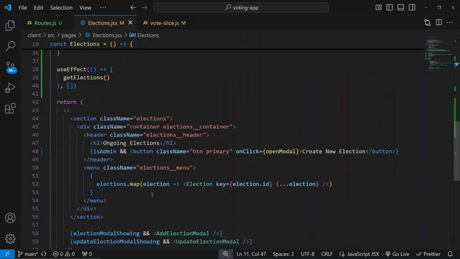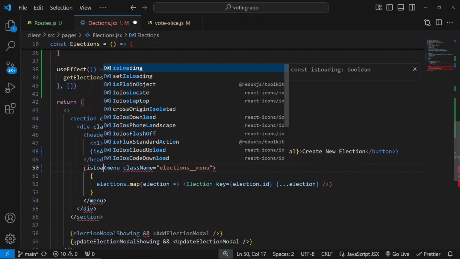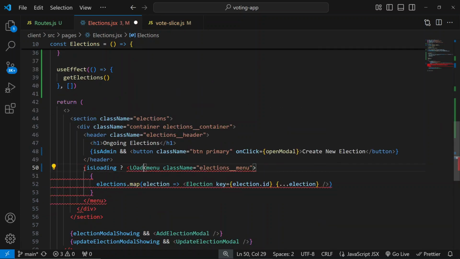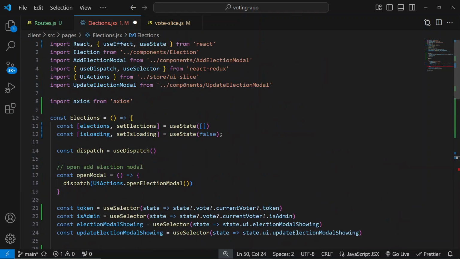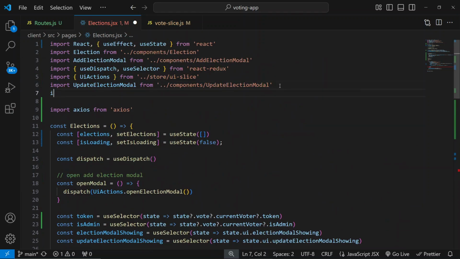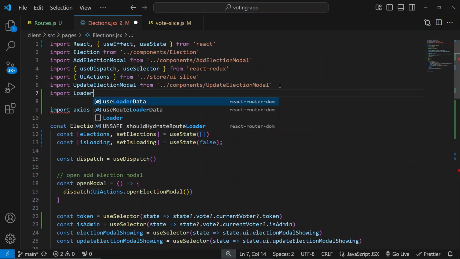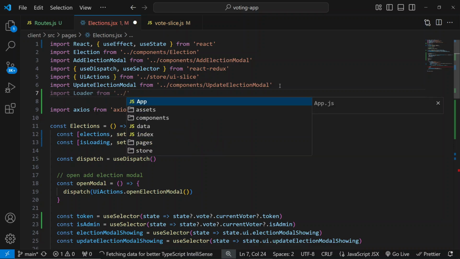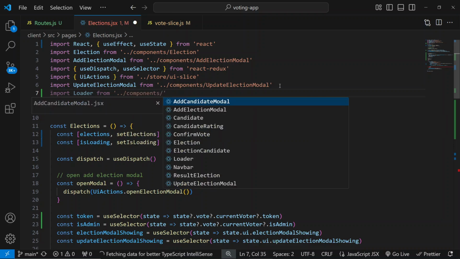So for the isLoading, I'm going to have that in here and say if isLoading is true, then we want to show a loader. So let's bring in our loader. That's our loader component, which for some reason we have to bring that in manually. Loader from, that's in our components, and loader.